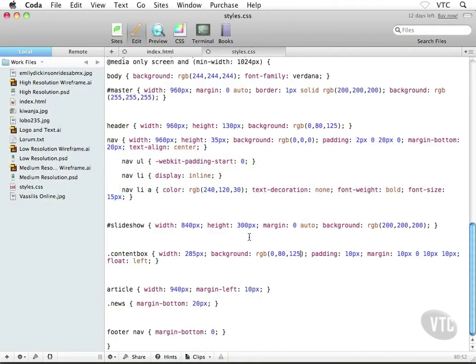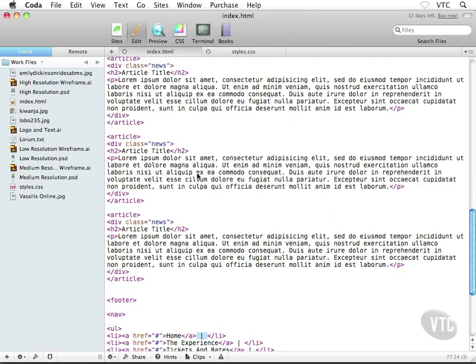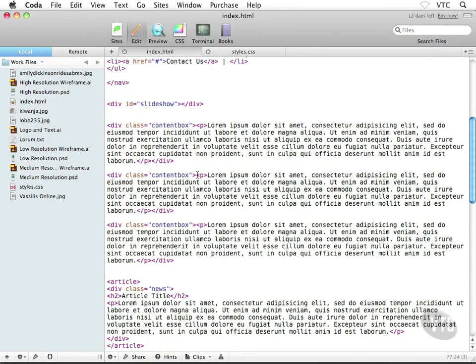So here's what I'm going to do. I'm going to create a compound rule that is going to control paragraphs, but only if they appear inside a content box. So again, this harks back to the way that we structured our HTML. Okay, so if I head back to my HTML file and I head up to my 3 content boxes, there we have the content box. There's the placeholder text that we inserted, but we inserted that placeholder text inside a paragraph, right? A paragraph element. So now what we can do is we can control this paragraph and isolate it away, if you will, from other paragraphs inside the layout.